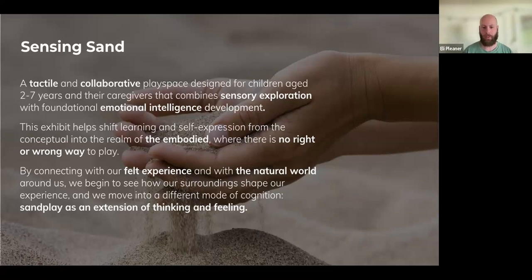So that was this guiding experience that was the motivation for a lot of the development of this exhibit. So Sensing Sand is, as you can guess, a very tactile exhibit focusing very much on both our sense of tactility and the haptic qualities of our hands in relationship to the world. And it's collaborative. So we are building and sensing and storytelling in relationship with each other. Our target audience was 2 to 7-year-olds with their caregivers. And the focus here is very much on playful, happy learning without any sense of there being a right or a wrong way to play, to explore, to learn, to create, and to storytell.